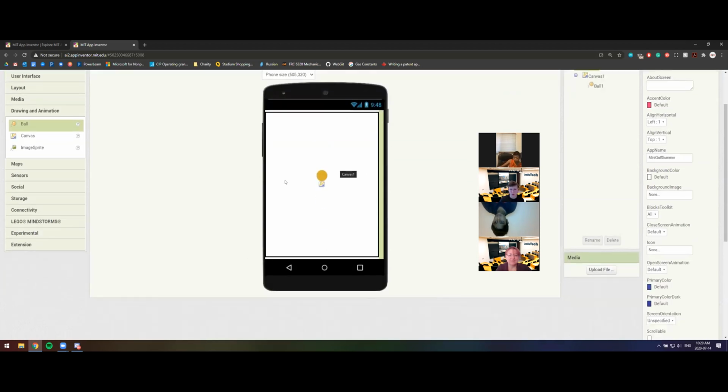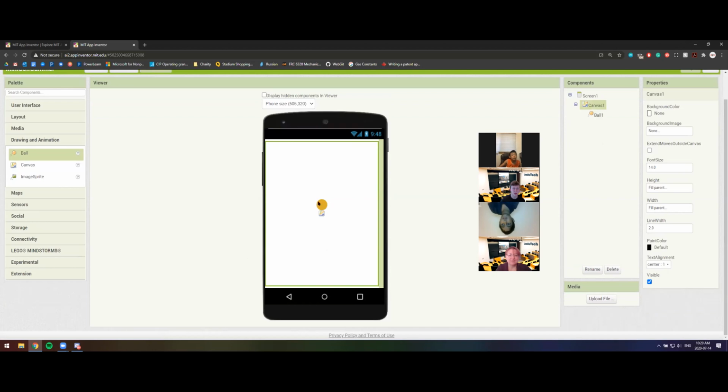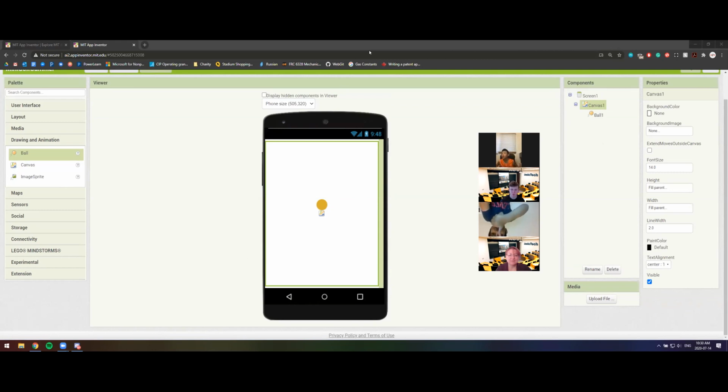So is everybody done with the front end here, having the ball and canvas on their screen? Can I get a yes or a thumbs up if you are completed with that part? Okay, so Manan's good. Ian, how about you? Hannah's good. Zaki's good. I'm showing thumbs down because my camera is upside down.